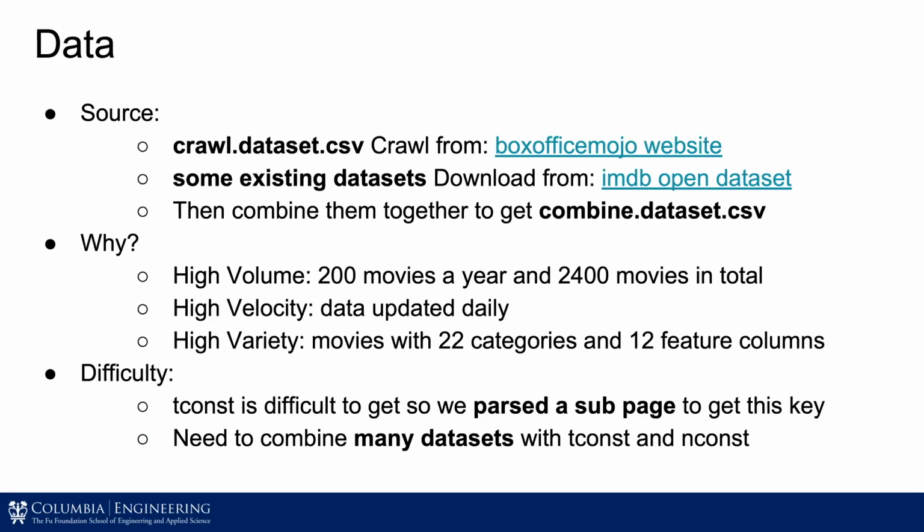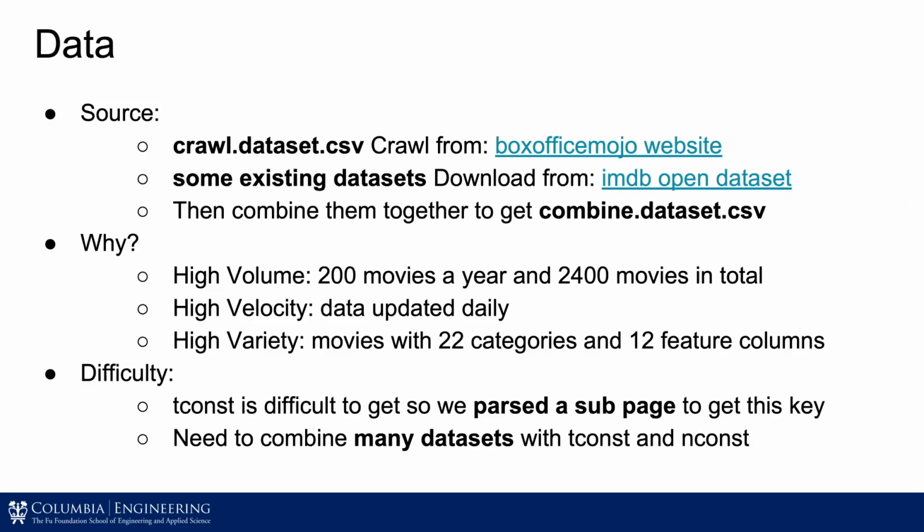And the data source of our project consists of two parts. The first part will be the crawled datasets, which are crawled by us using a Python program from some qualified websites like the Box Office Mojo website. And we have some existing datasets downloaded from IMDb open datasets. We eventually combine them together to get our own self-designed datasets.